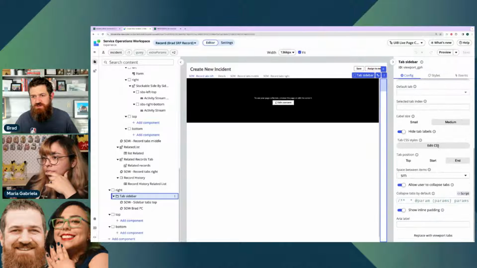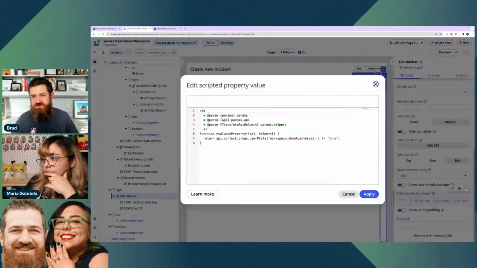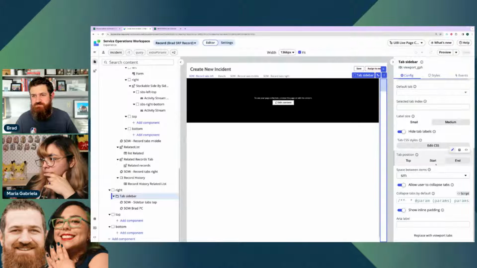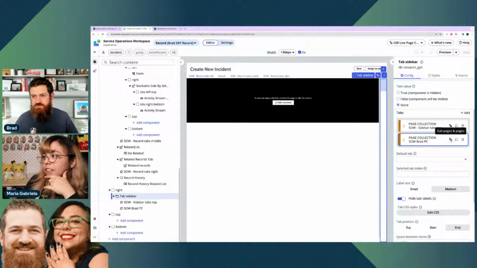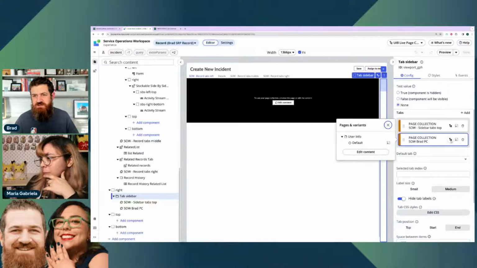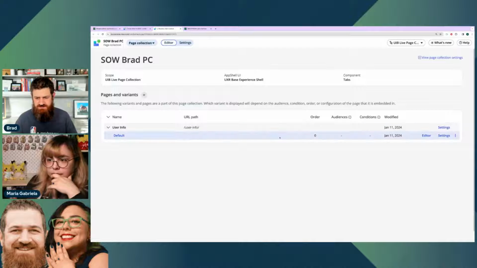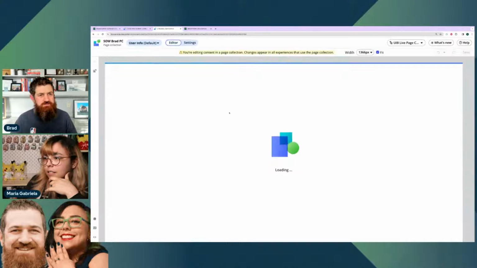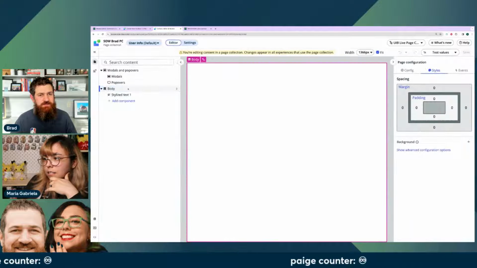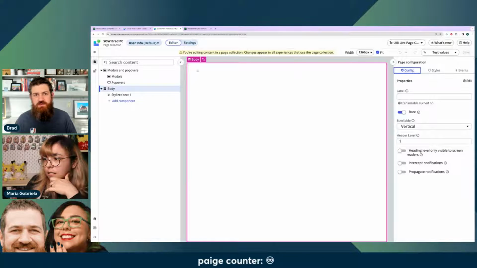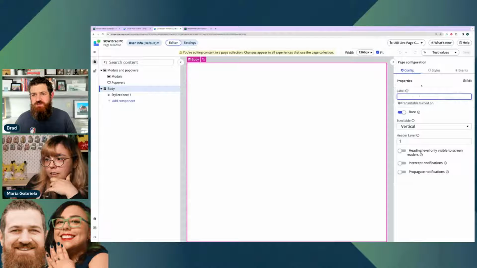It's our tab component. Collapse tabs by default. All right. Did you check out the page configuration of the page collection? There's a label. Let's look at it again. So you think this label?